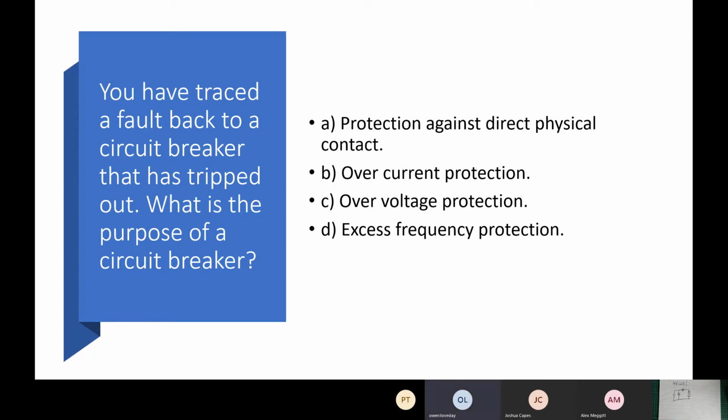We actually calculate the size of our wires and everything based on the amount of current that's going to flow in a circuit. So the MCB is just there to stop there being too much current. For instance, if a motor seizes up or a coupling seizes up or a gearbox, when a motor starts trying to turn and it can't turn, it will drag more and more current. As more and more current flows, it will cause the motor to start heating up and could cause physical damage. By having overcurrent protection by means of a circuit breaker, it will trip the motor out and then you'll have to go out and investigate.